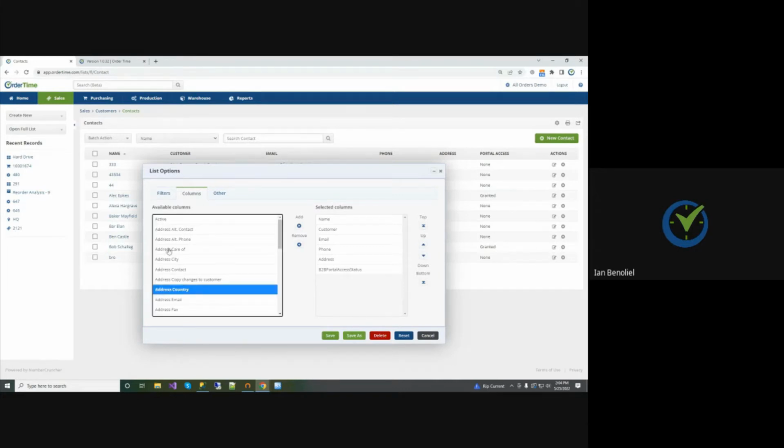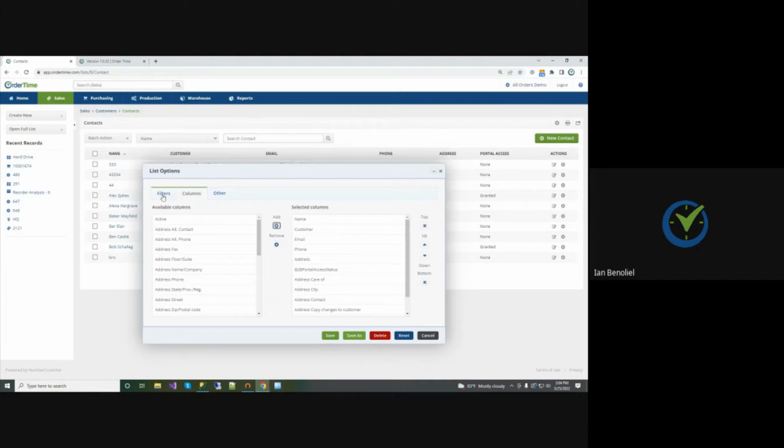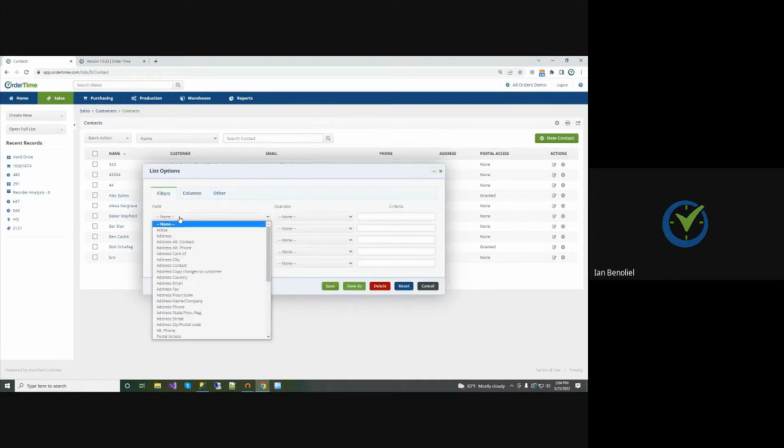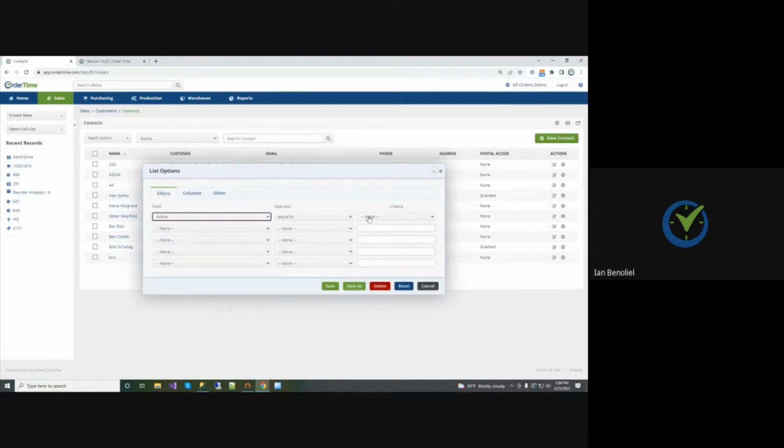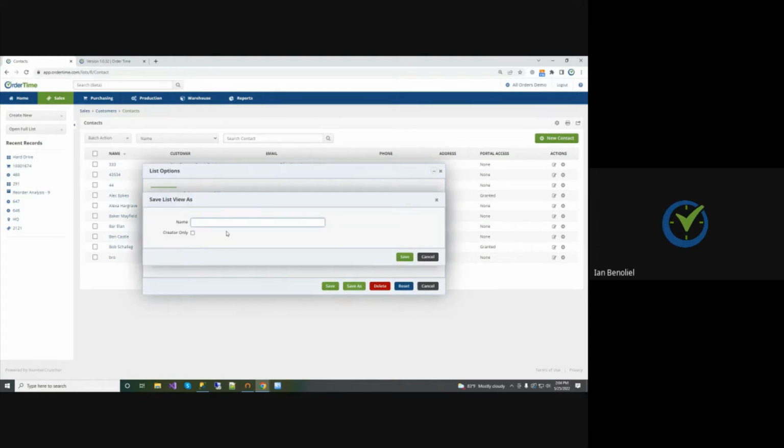Okay, so let's say now I want to add a couple more columns here, and I want to add a filter that's just for active, and then I can go save as, and it gives me another dialog where I can provide a name.